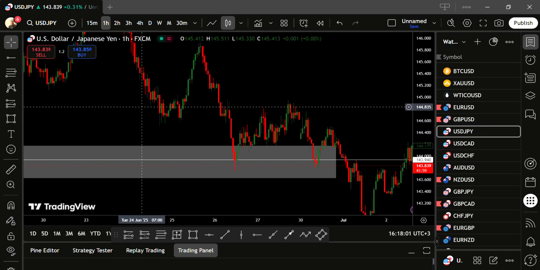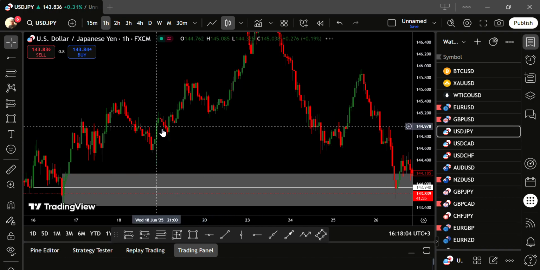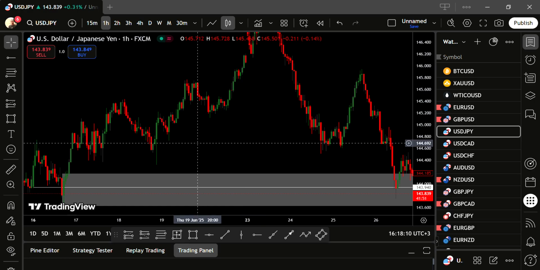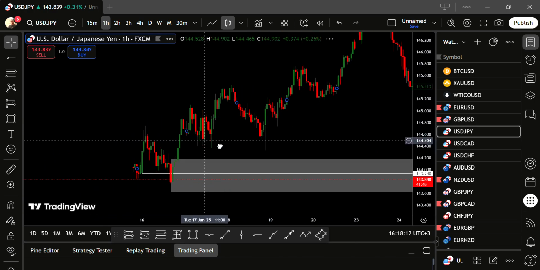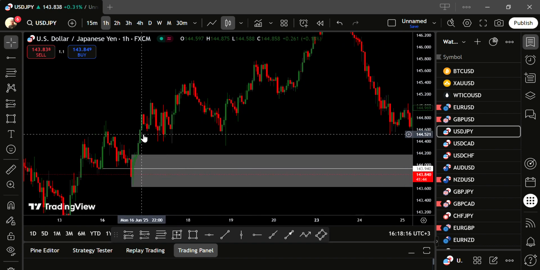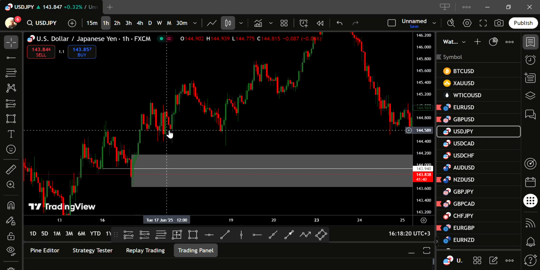So let me see if I can get any. And you see, guys, I'm just cherry picking these trades. This one you would miss it. To show you that it works, I'm just cherry picking the trades. Now look at this one, guys. Price came, used resistance, came down, broke resistance, turned into support, leaving you with a demand zone here.